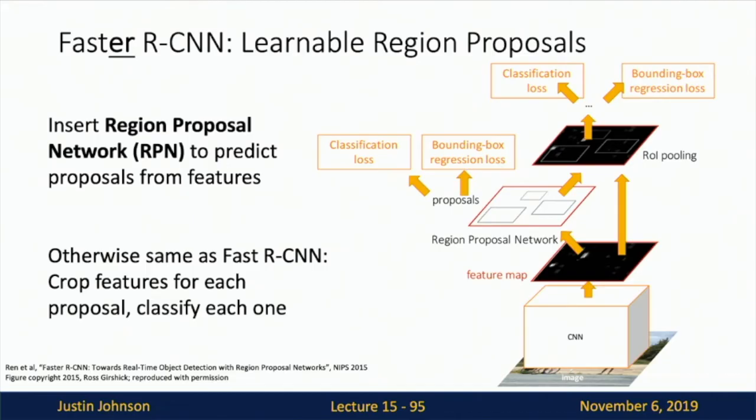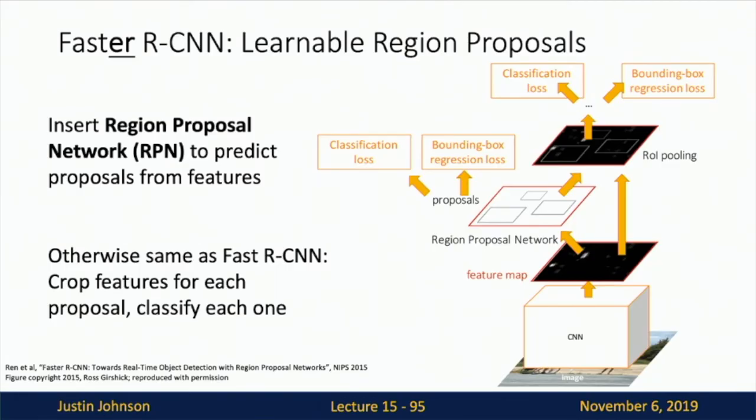So the pipeline here is that we'll have our input image, we'll run the input image through the backbone network to get our image level features. We'll take the image level features, pass them to the region proposal network here on the left to get our region proposals. And then once we have the region proposals, we'll do everything the same as Fast R-CNN. So we'll take our region proposals, do differentiable cropping on the image features, and then do little per region networks to predict our final classification and bounding box transformations.